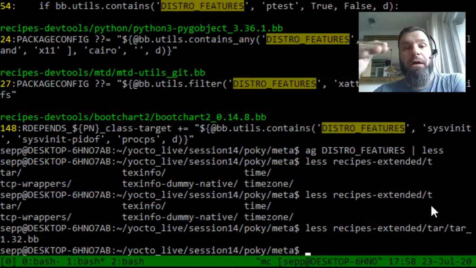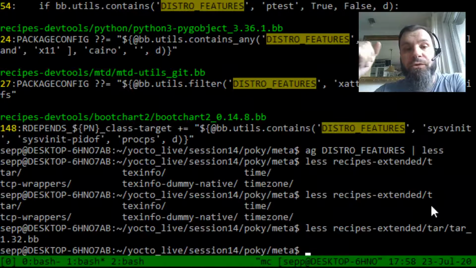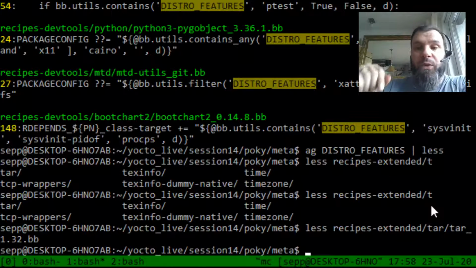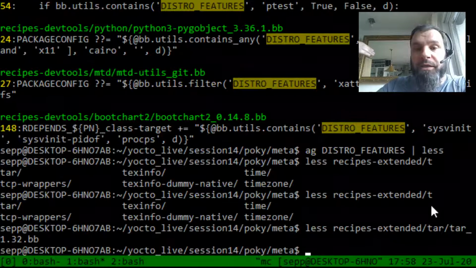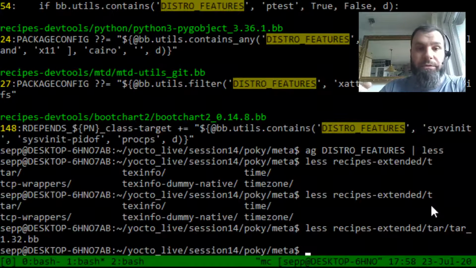And then in all the recipes that we want to trigger upon it, we have contains distro features custom behavior, which then in turn modifies the configuration of the build. Therefore, by switching on the distro, we can modify exactly what goes into the build.